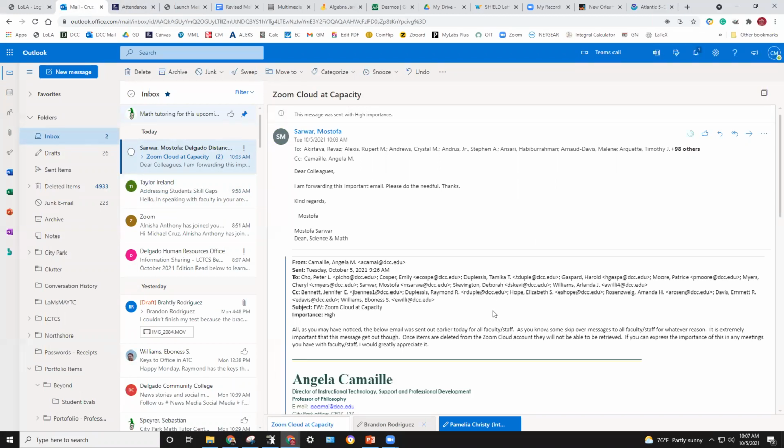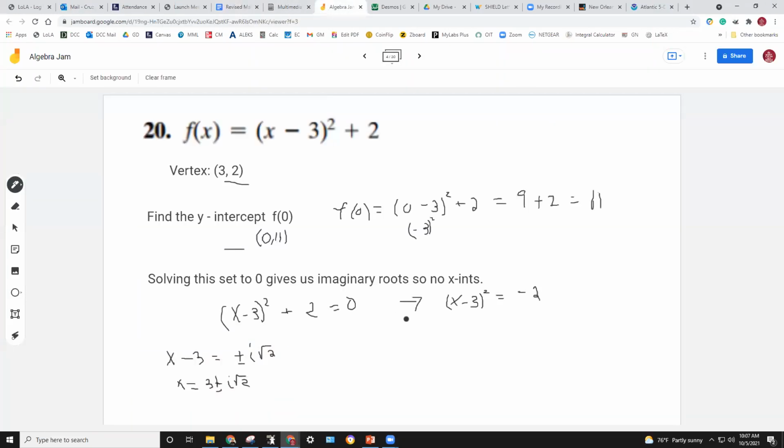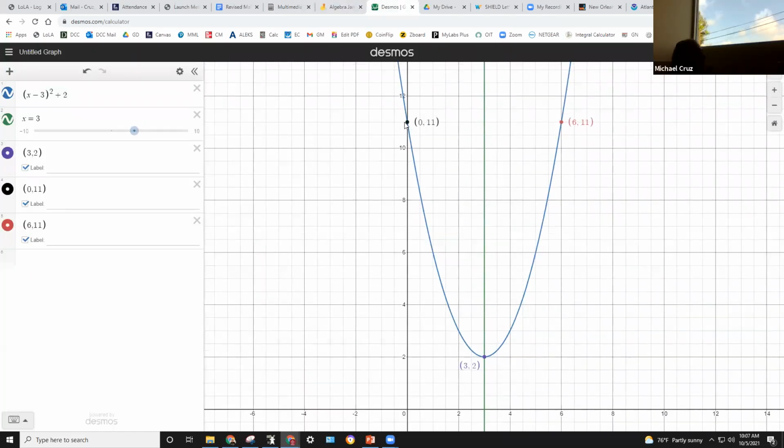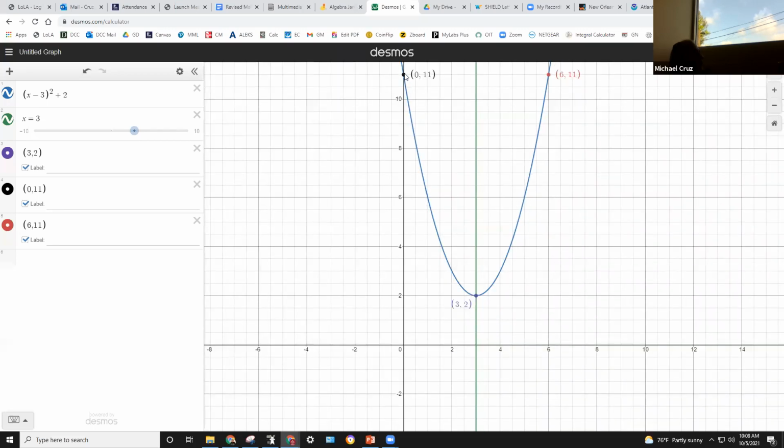I have a question when you get a minute. Go ahead. When you were looking for the y-intercept and you put f of 0, where did you get the 0 from? Let's go back and look at the graph here. By definition, when a graph, it doesn't have to be a parabola, it could be a straight line, crosses the y-axis, x is 0 at that point. There's the y-intercept right there. So it crosses at 11, and at that point, that's where x is 0. So that's how we find the y-intercept. It's also how we find the x-intercept.